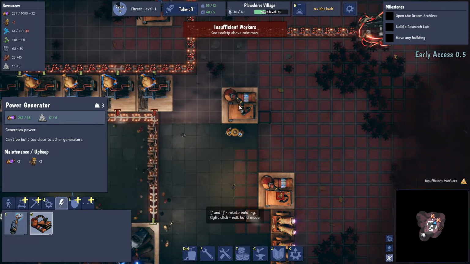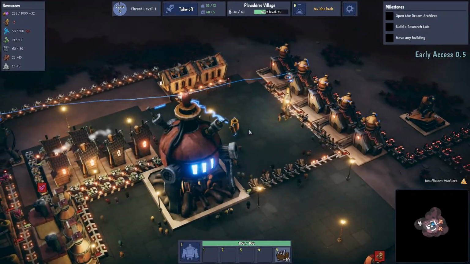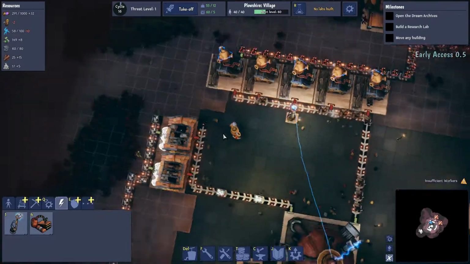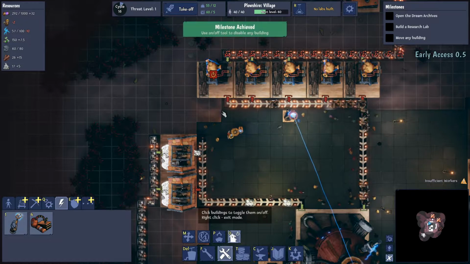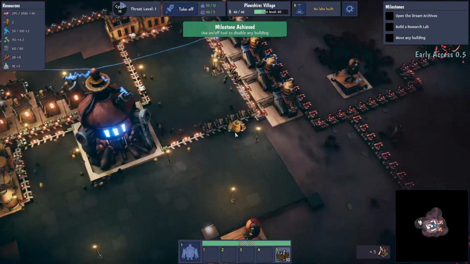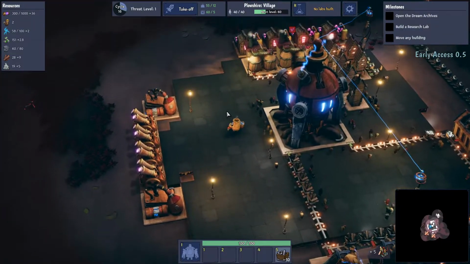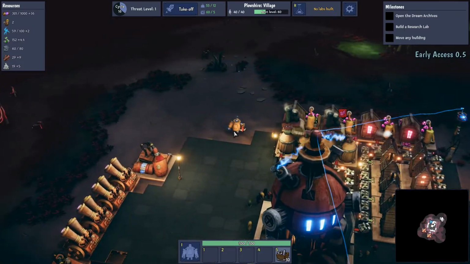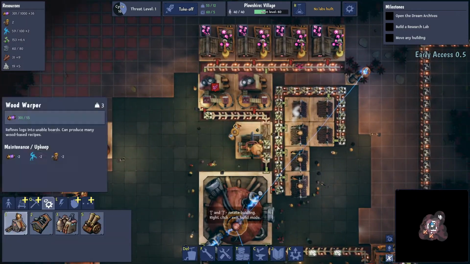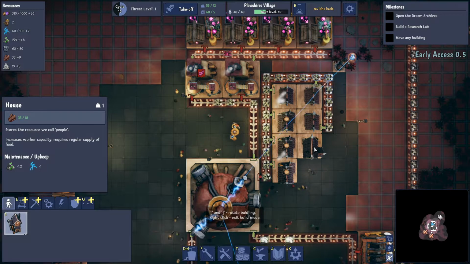Now we don't have enough workers. Okay, why? I think we have too much wood. Let's turn you off. 9 is enough. Alright, cool. Let's do a little bit more exploring while we wait. Just kind of let that build up. Whoops. Let's build.